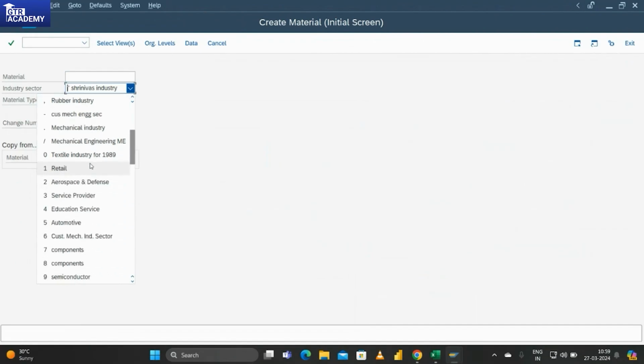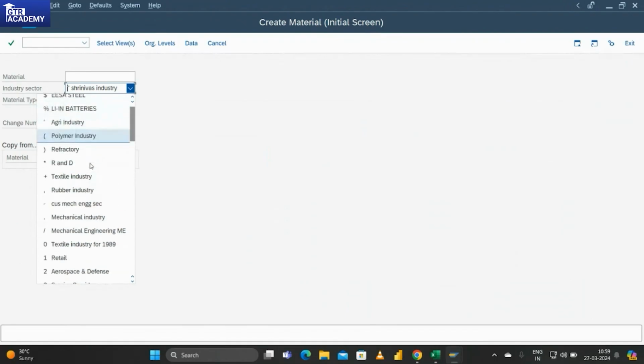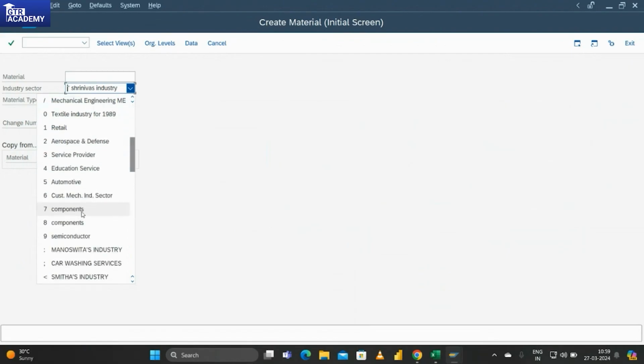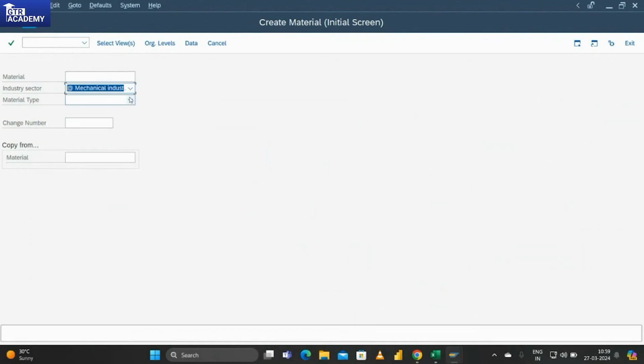Just try with the standard one, then you can try with your industry sector and material type. Take the mechanical industry, which I used to take every time. Scroll down, anything you can take. Yes, mechanical industry, and the standard ROH.